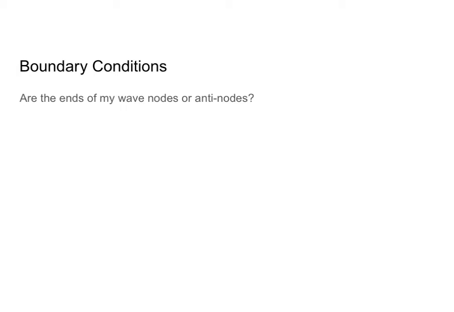So the key question that we're going to be focusing on as we work through this video is: are the ends of my wave nodes or antinodes? Our standing waves are often going to be generated on either a string or in a tube, so we have to think, do we have nodes or antinodes at each end? I'm going to be looking at three key kinds of standing waves, three key ways in which they're generated. And this question is going to be the focus of how we find our standing wave equations.